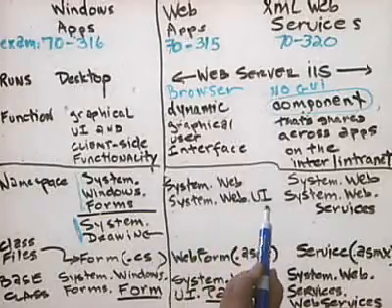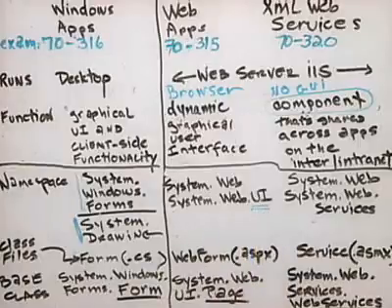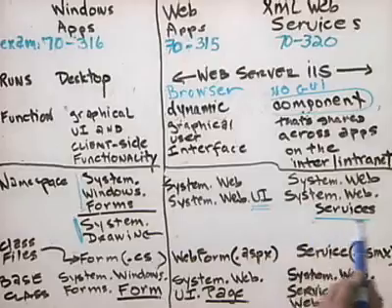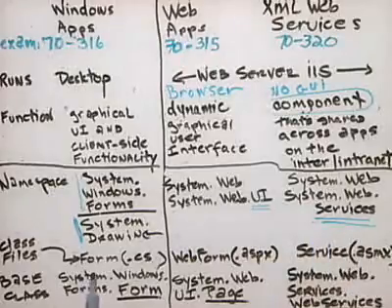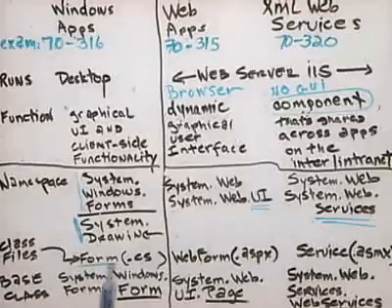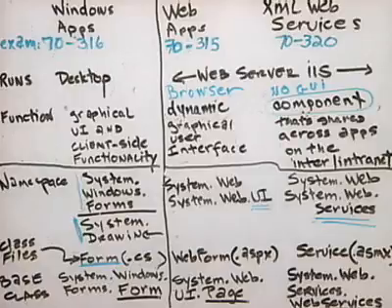But notice in a web application, you would use a namespace called system.web.ui for user interface, where in an XML web service, you would use a namespace called system.web.services. The signature class inside these three different types of applications is a very different type of class. A form file is the signature class file for a Windows application. A form type class is really used to generate a GUI interface.